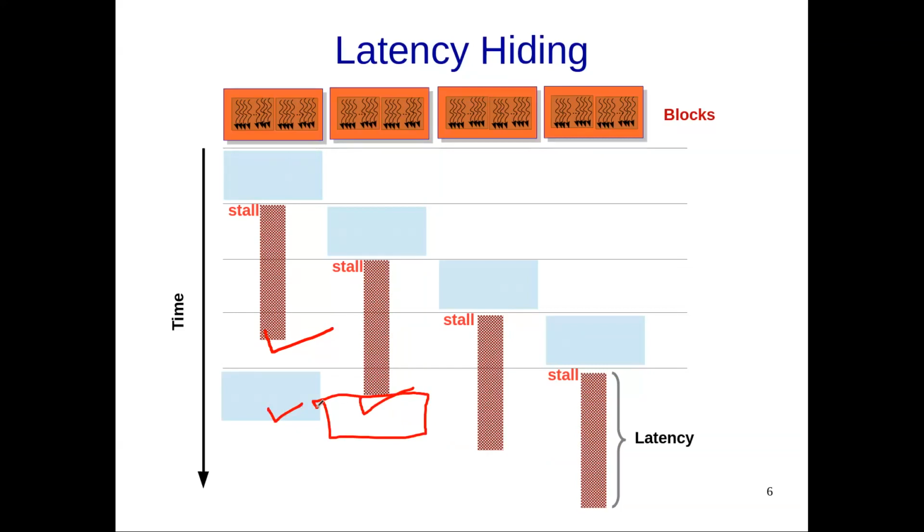How do you know that the latency is hidden? Because at every time step, the cores have some useful work to do. If that is the case, then there is no stall. And therefore there is 100% utilization of this particular hardware element, which may not be useful from an energy perspective. That is a different ball game altogether. But from the execution perspective, this is going to be useful. Okay.